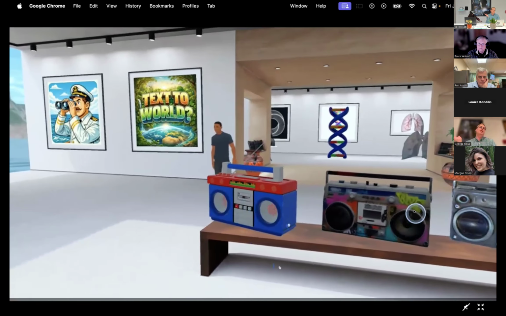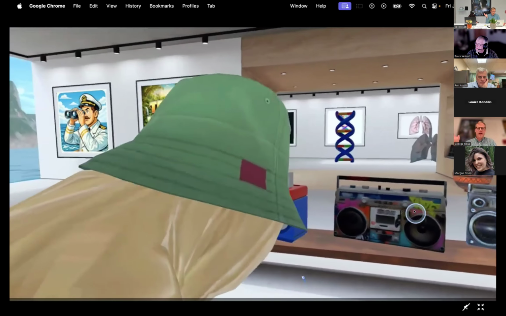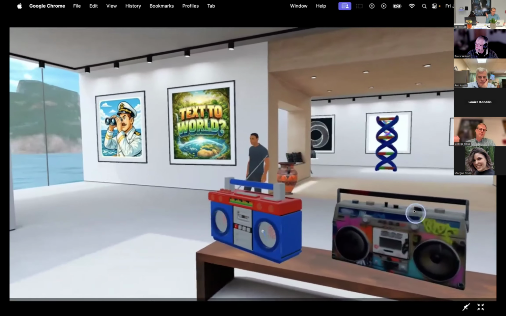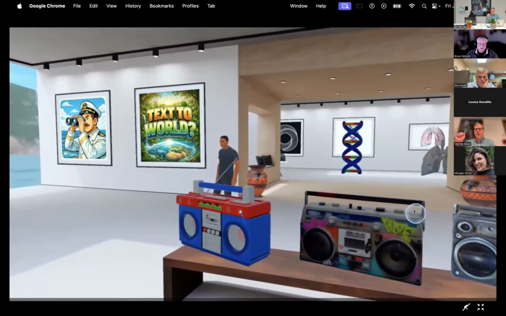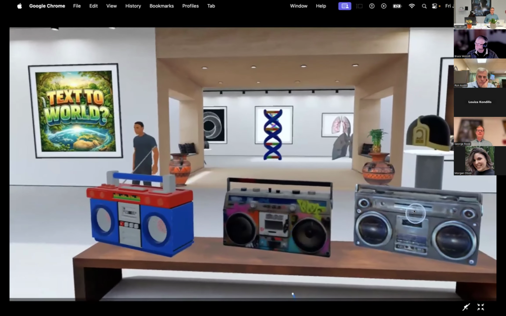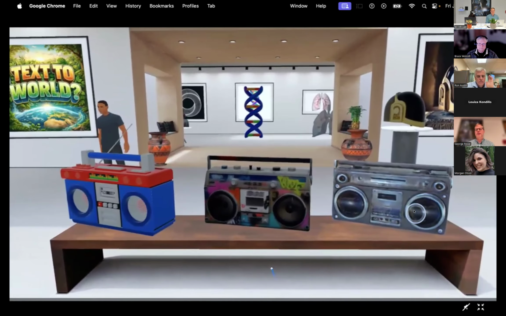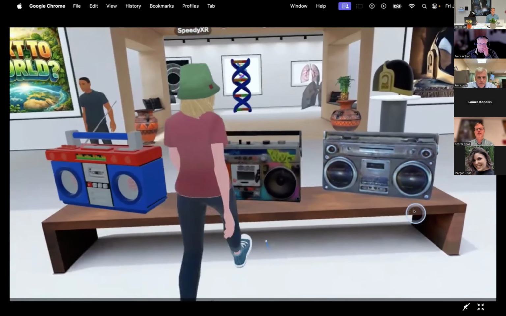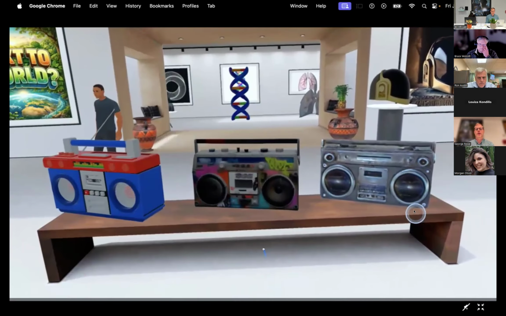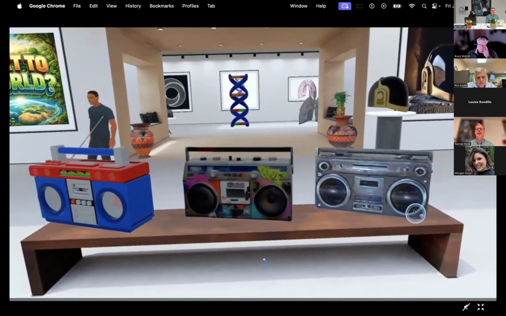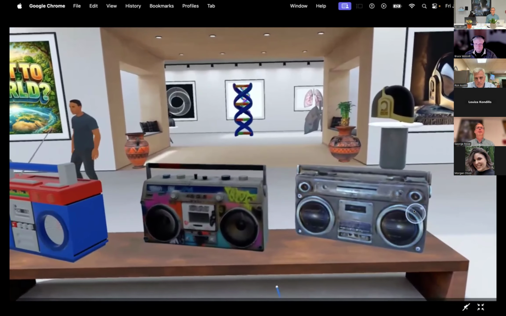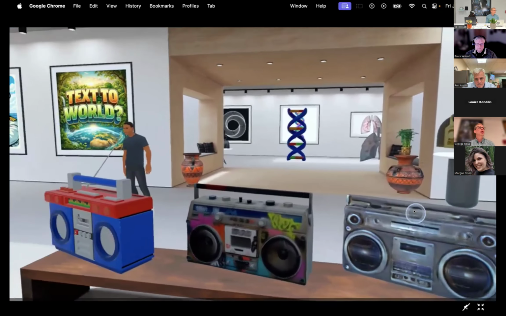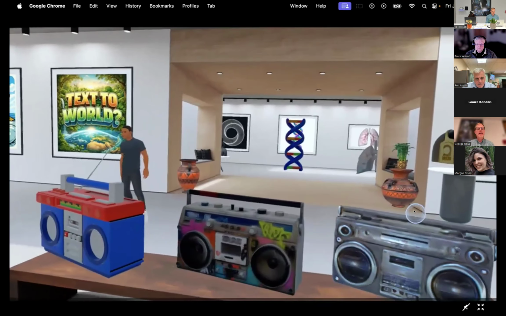So these are just 3D objects that it gives you to kind of play around with, right? And to be fair, that's probably the least dynamic one. The one in the middle was created first. I created the 2D image. This is an image to 3D process, and I created the 2D image with Grok Imagine. I think I said something funny like, make the dopest ever old school ghetto blaster from the 80s. And it did that.